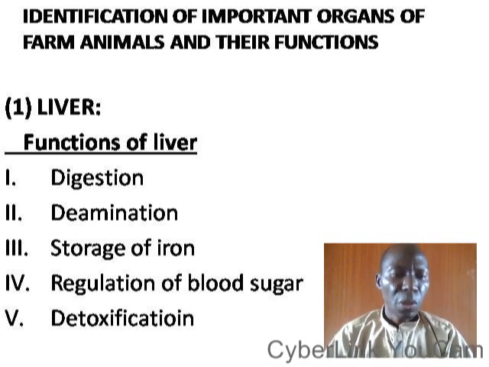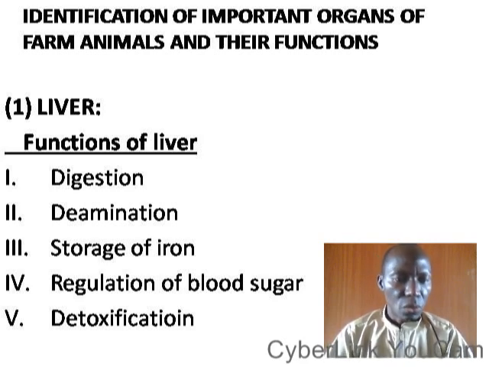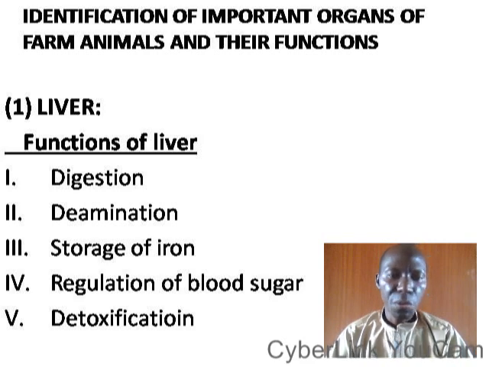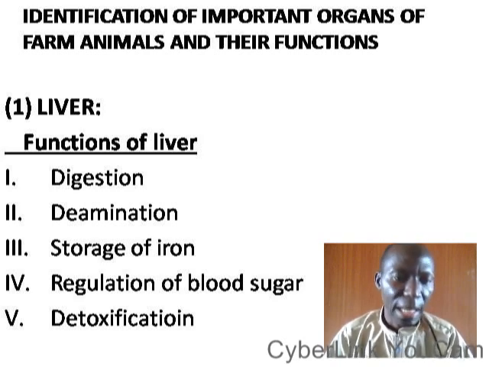Another function of the liver is detoxification, that is the removal of toxins from the feed of the animal. This is done by the liver, because if the animal consumes feed, before it gets to the stomach, it will pass through the liver. So if there is any toxic material in the feed, it will be removed by the liver before the feed now gets to the stomach.